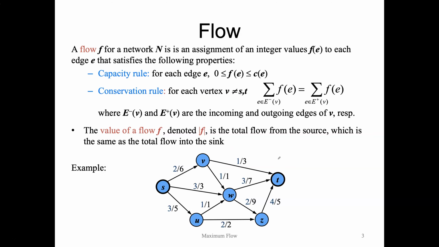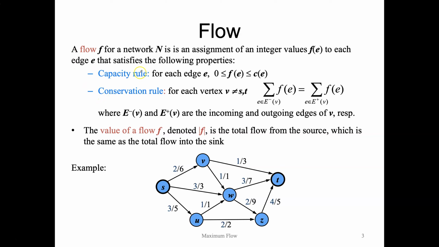Now, on this network, we can model how a flow of some commodity travels through the flow network. This is accomplished by specifying a non-negative integer for each edge. This is in addition to its capacity. So this integer which we assign is called the flow for that edge. And this represents the amount of a commodity traveling through that edge. But it must satisfy two rules, the capacity rule and the conservation rule.